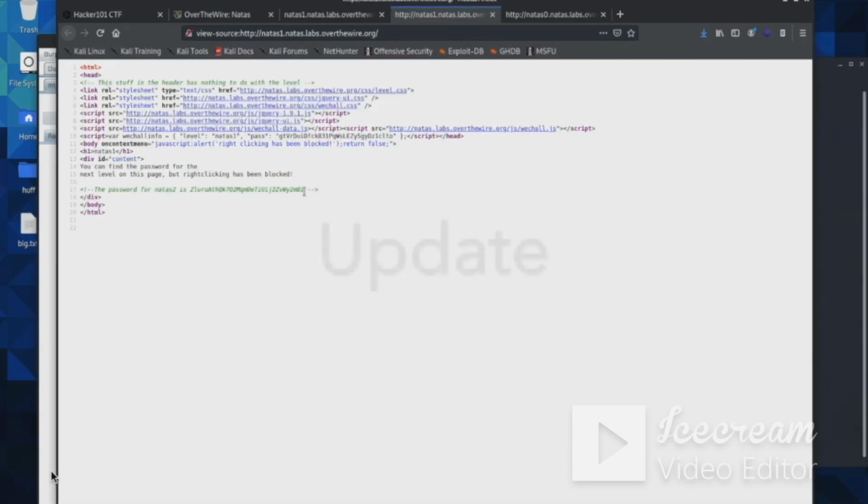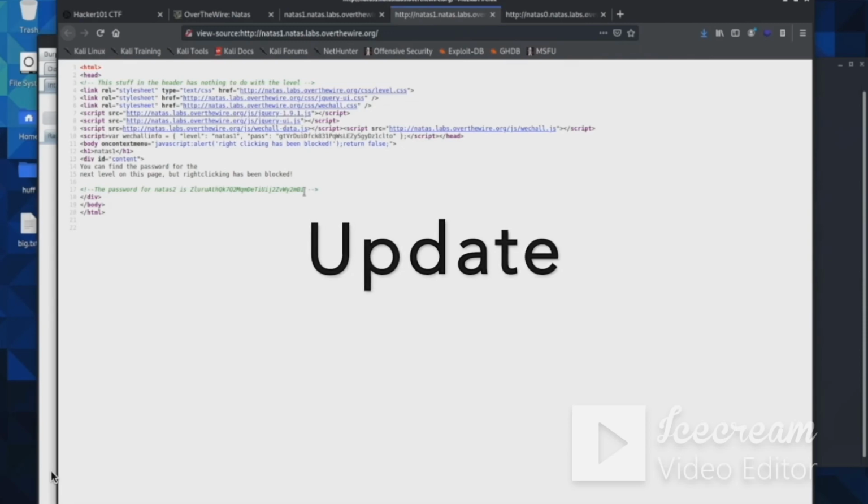All right, this is an update. Since I originally made this video and was saying that developers will accidentally push usernames and passwords, I was working on the back end of a web app, and I accidentally pushed my database username and password to the public GitHub page. So when I say this happens, I mean it. I have done it. I'm sure almost every single developer at some point has pushed something sensitive to GitHub, and it is something to watch out for. So there is my update.